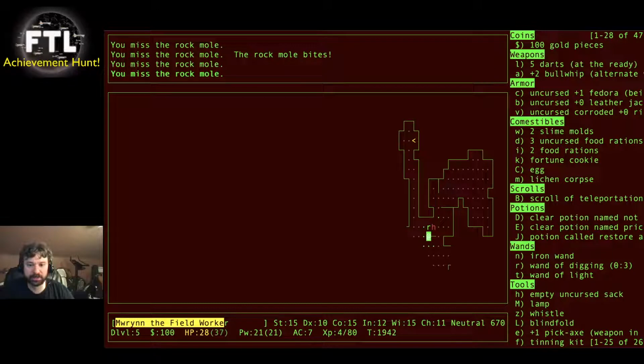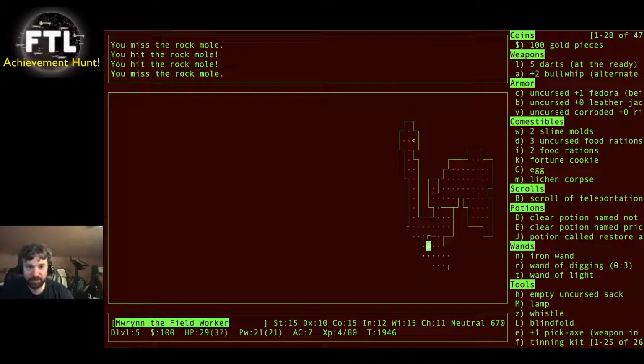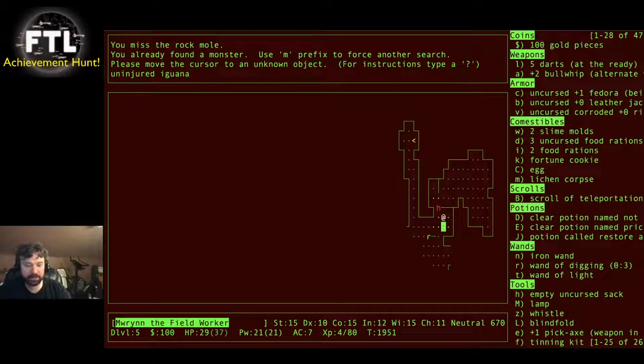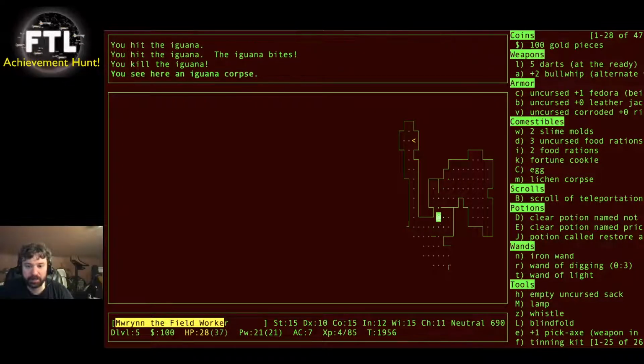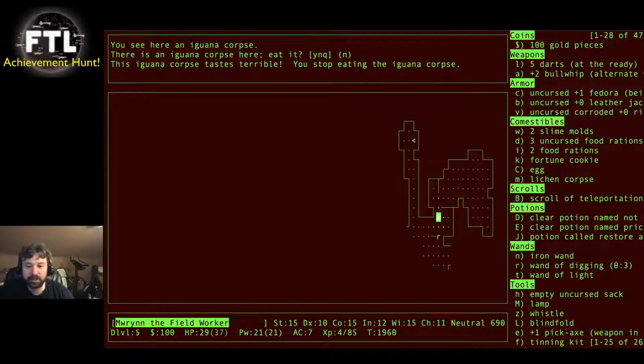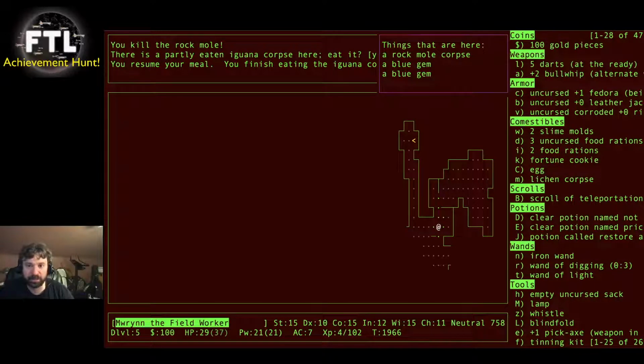Take that, rock mole. Jesus Christ, I can't hit the rock mole. Keep checking this skills menu in case I can upgrade my pickaxe skills, but no such luck. I'm going to get killed by an iguana and a rock mole. Okay, killed the iguana. Cool. I will now eat its flesh in celebration. Rock mole is back. No. Cool, I have beaten the horrible beast that is the rock mole.